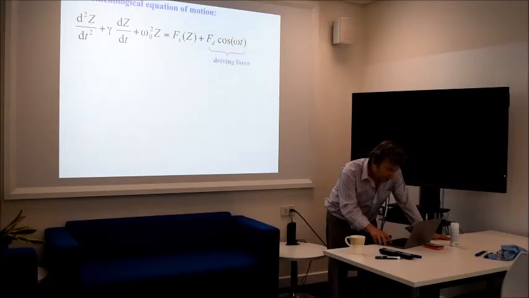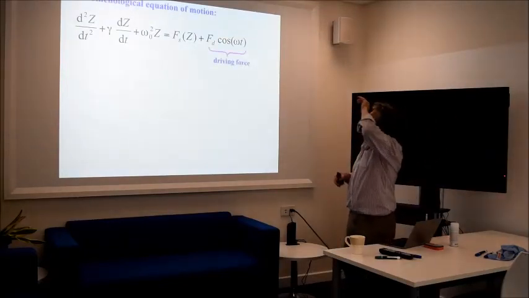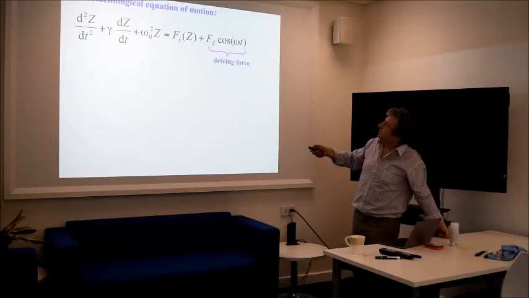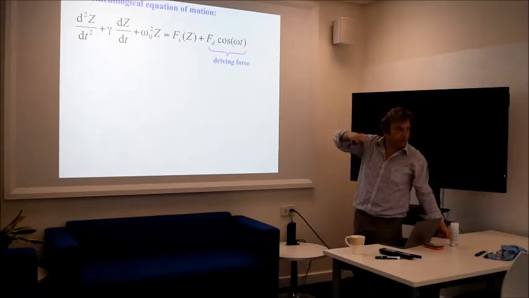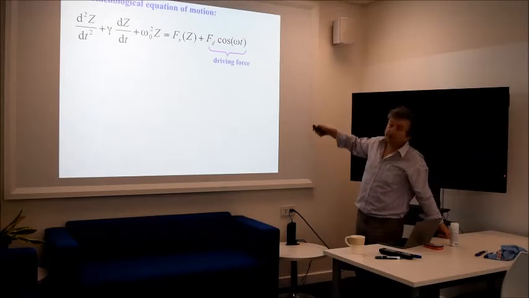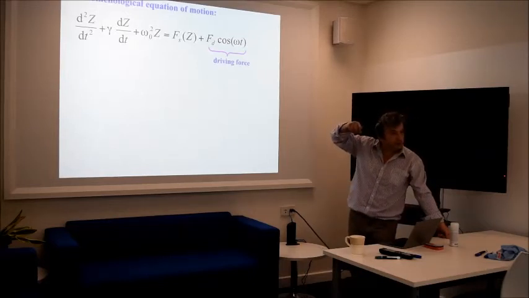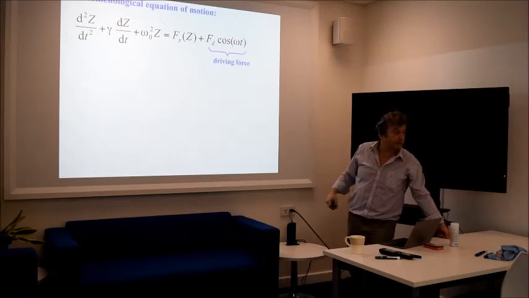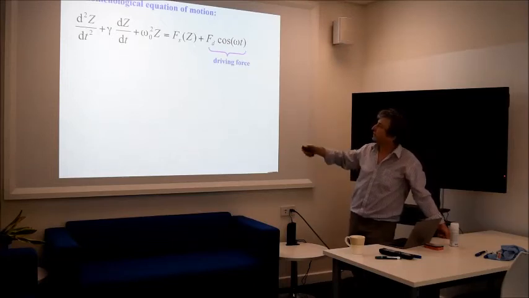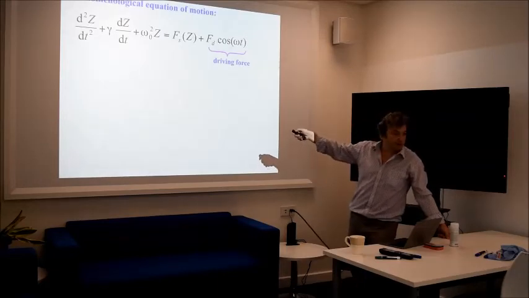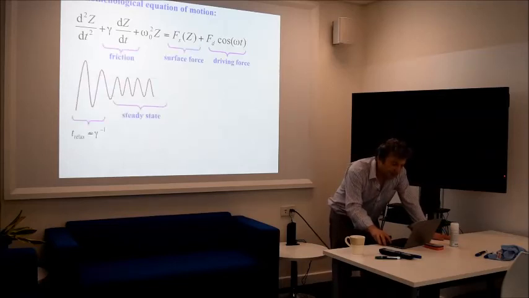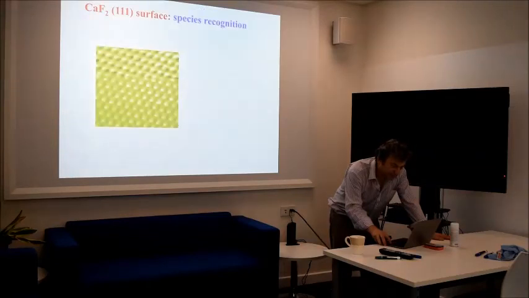Theoretical modeling I can probably skip. But basically, when you theoretically study this system, you solve this kind of equation. This is an equation of a forced harmonic oscillator. This is the resonance frequency of the cantilever oscillating. This is an excitation signal which is applied on a piezo which holds the cantilever and makes it oscillate. It's a sinusoidal force. And this is a force from the surface, which exponentially decays into the vacuum, similar to the current decaying. And this is a friction, gamma times the velocity of the tip, which is also present in the system. So by studying that equation, you can study how the AFM works.